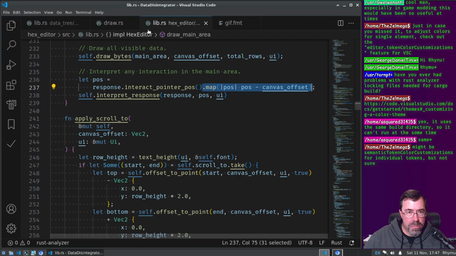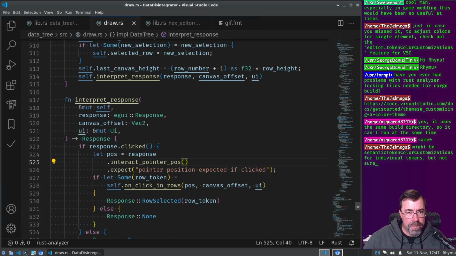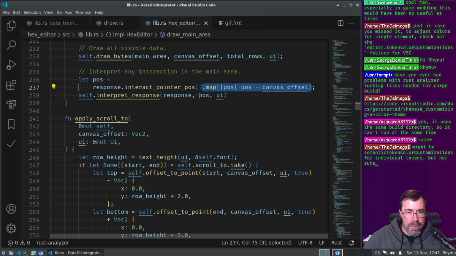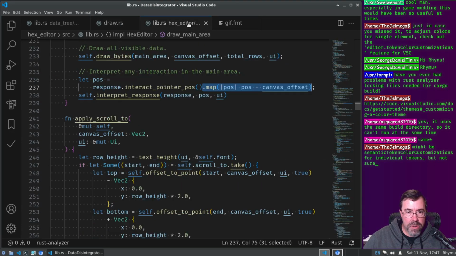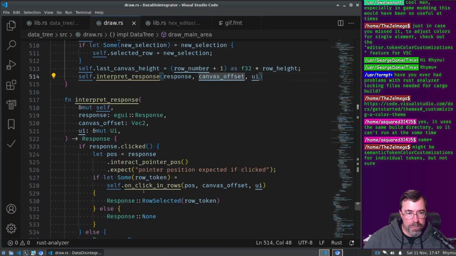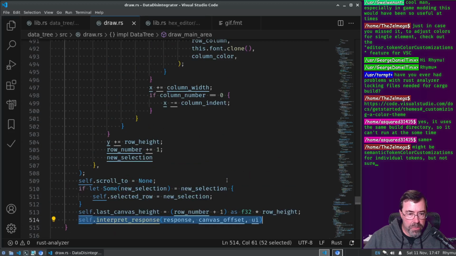I pulled it straight out because I had it multiply in there. Well, let's leave it in there, because it's just a trade-off between passing in the position or passing in the canvas offset. We still have to pass in the response. But we did refactor a bunch of code down to one line. So that's cool.